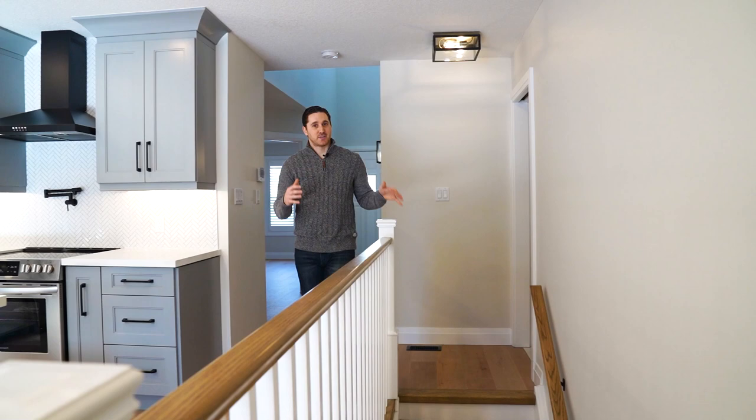So the last piece of this light and bright basement renovation was creating this flex space. This can act as a spare bedroom, a hobby room, or a home office for whoever the future buyer will be. So now let's talk about our biggest problem with this project, this staircase.